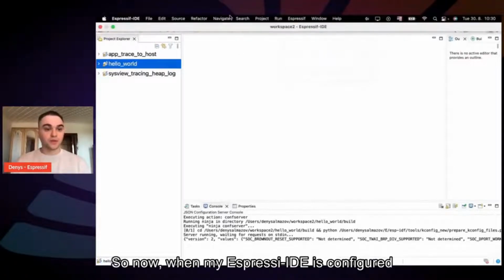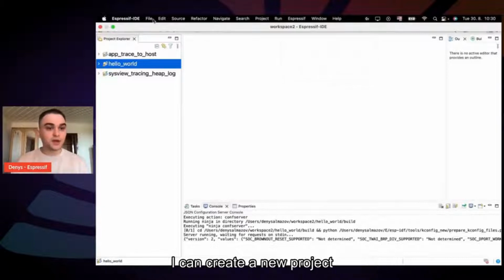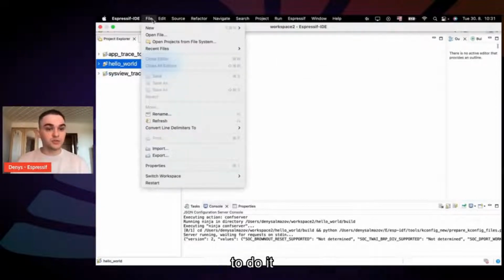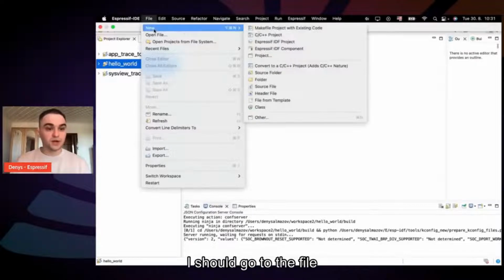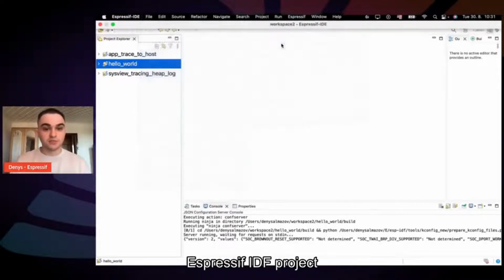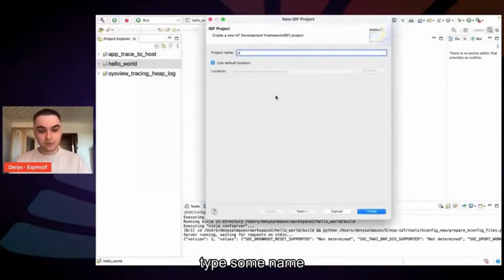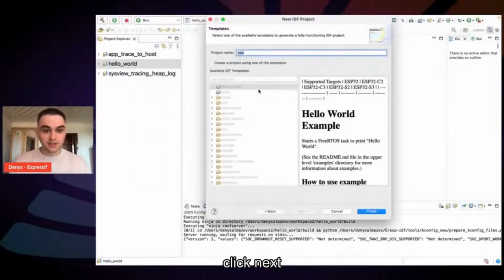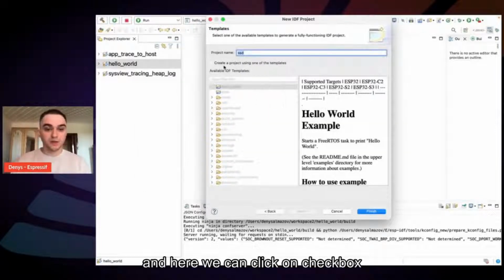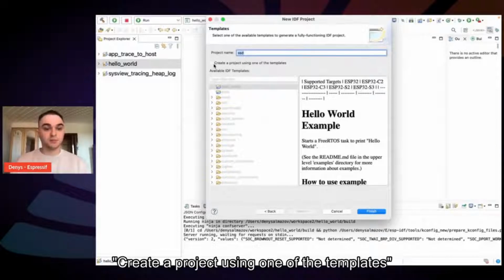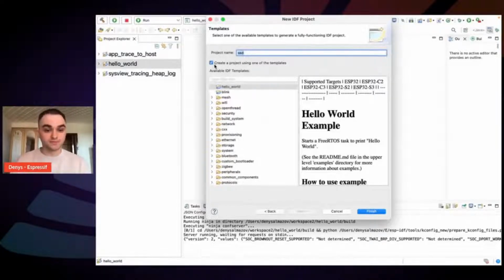So now when my Espressif-IDE is configured, I can create a new project. To do it, I should go to File, New, Espressif IDF Project. Type some name, click next, and here we can click on the checkbox, create a project using one of the templates.